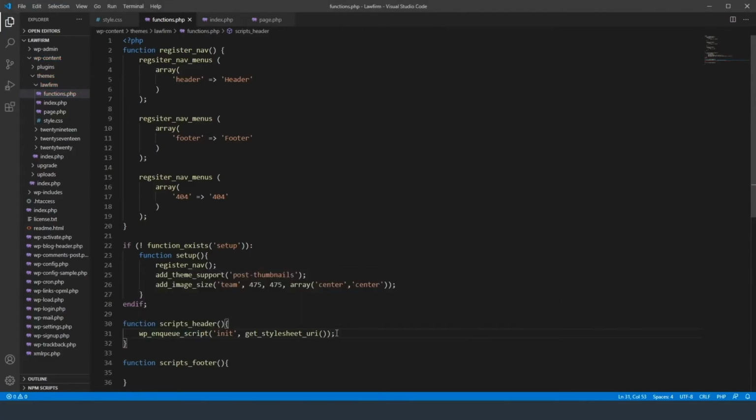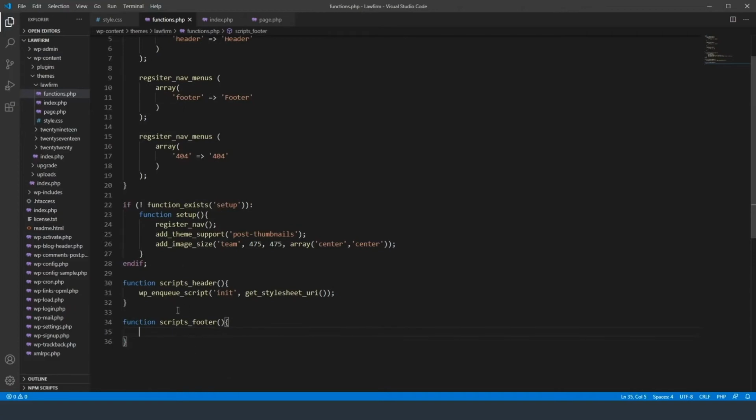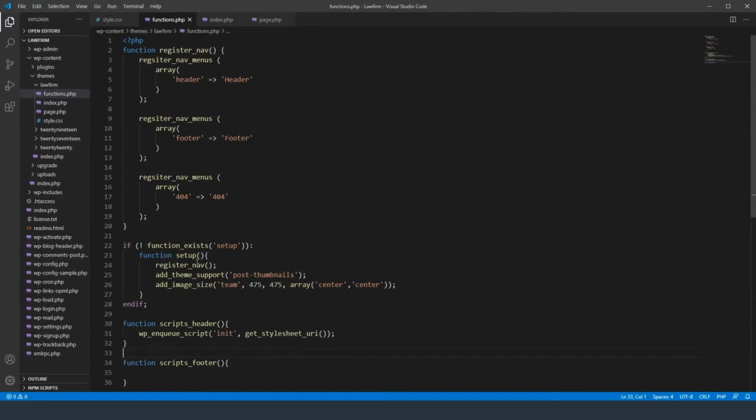And then let's go ahead and just copy this down. And I don't think we're going to be using a JavaScript because for the most part it's probably going to be handled. Actually, let's just leave that out for now because that script won't actually exist. If we do need to enqueue any scripts, we can enqueue them here the same way we did with our style sheet, and essentially it would just put it into the footer. So now we have our functions set up that pulls this, and then scripts and header.